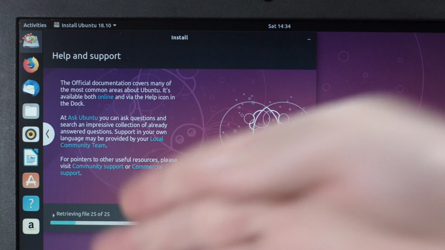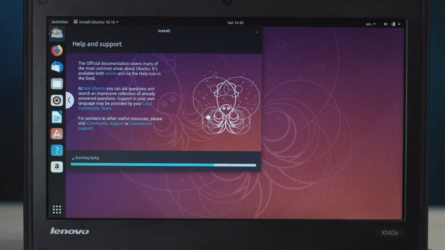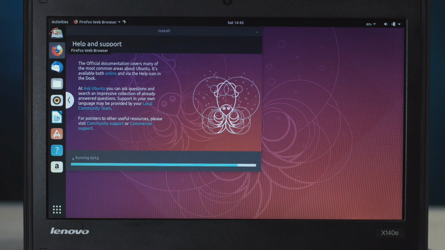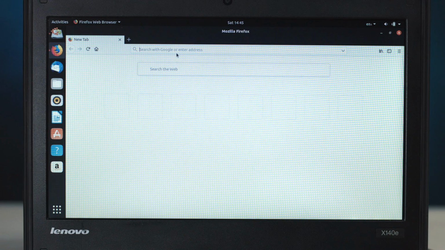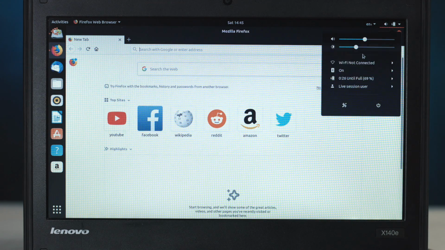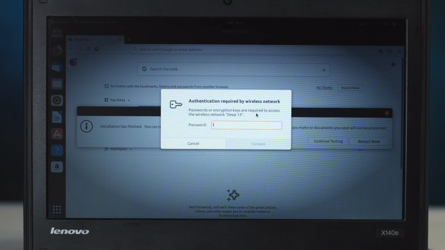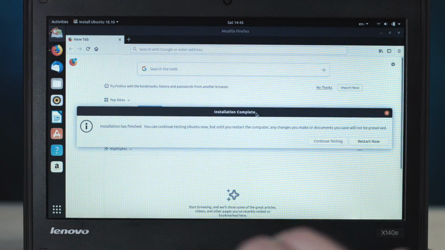We're now doing a various amount of other things. Now we're scanning the mirror. Yes, that's my favorite part. So while this is going, my brain had a thought. There's another laggy animation. Uh-oh, I don't know whether to blame the hardware or the software for this. There we go, not connected. Well, let's change that. Select network. Oh, the installation just finished right when we started on this venture. Of course it did. Well, I'm not backing out now.